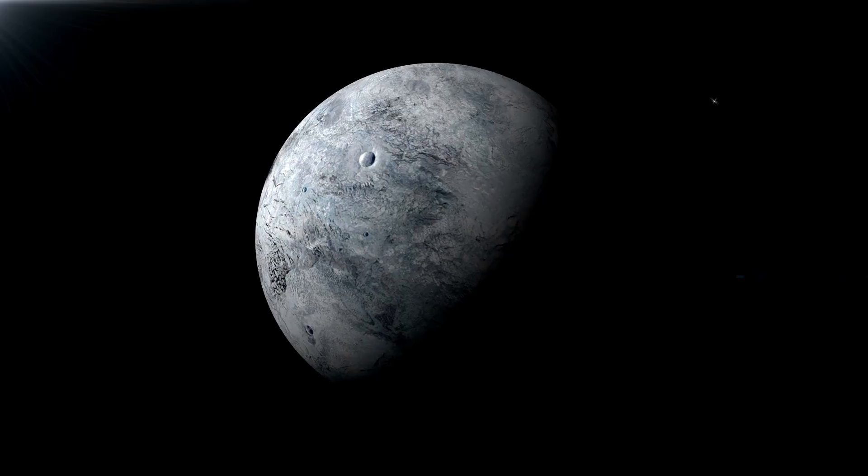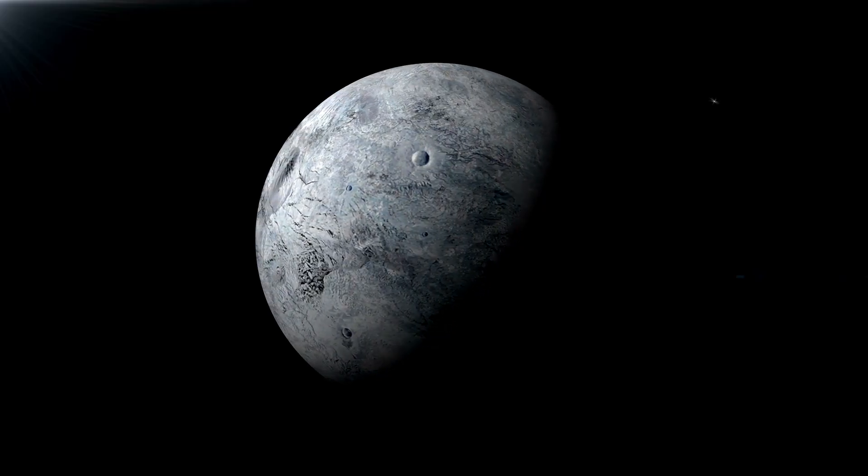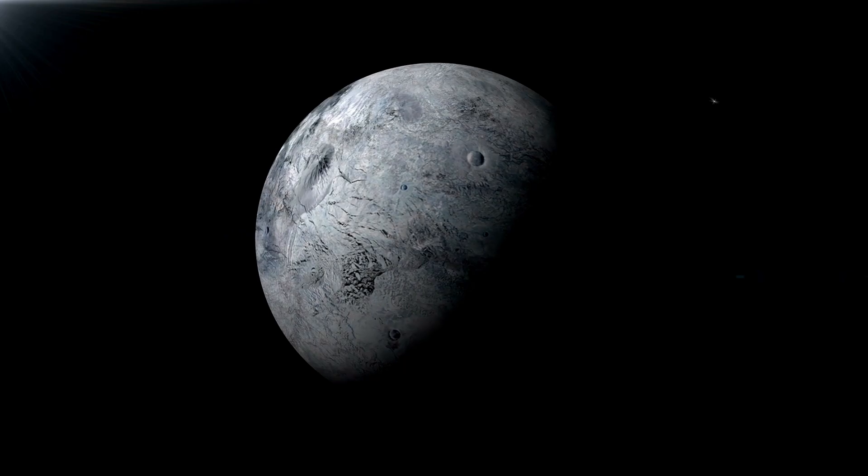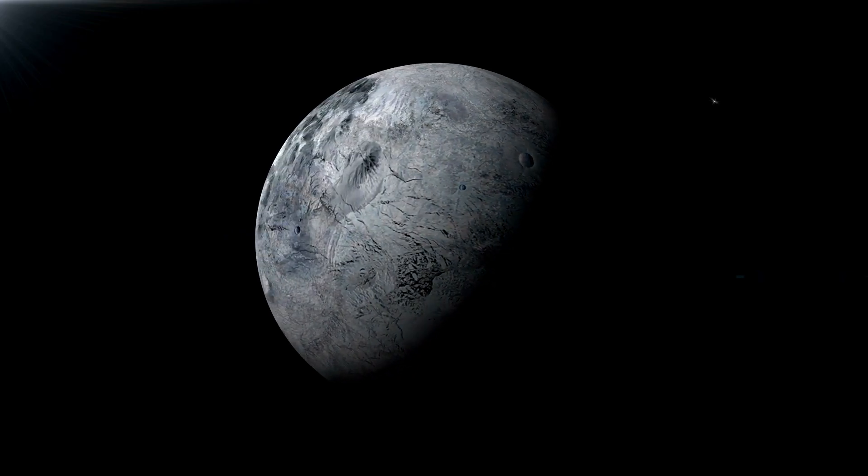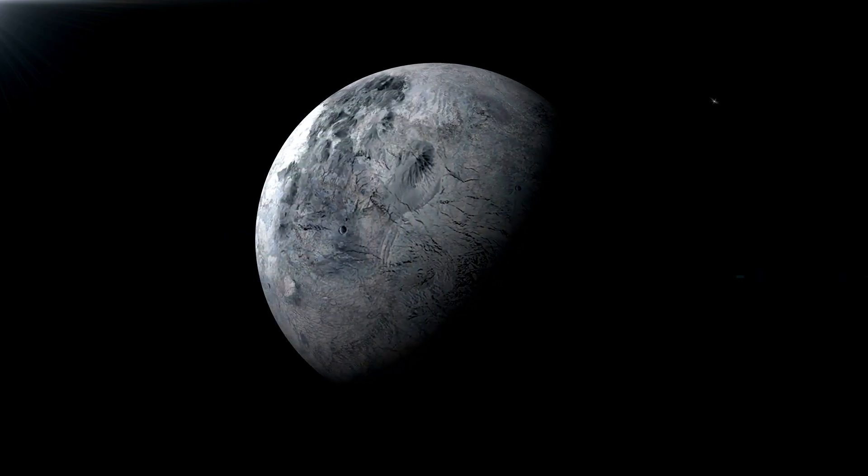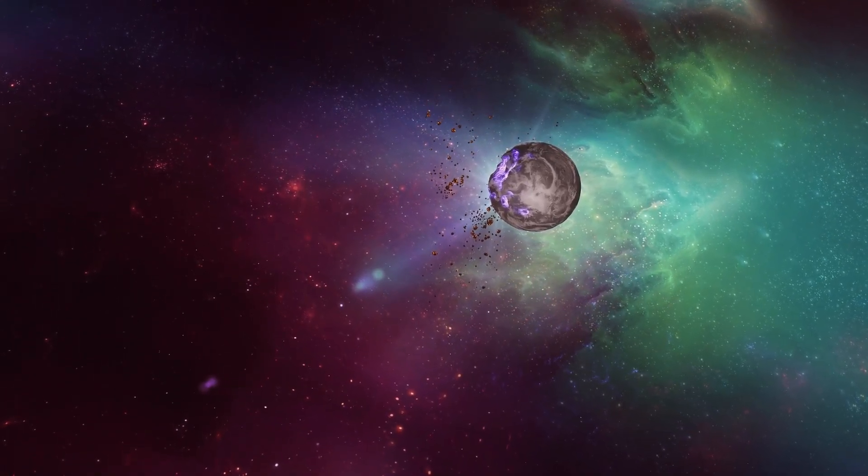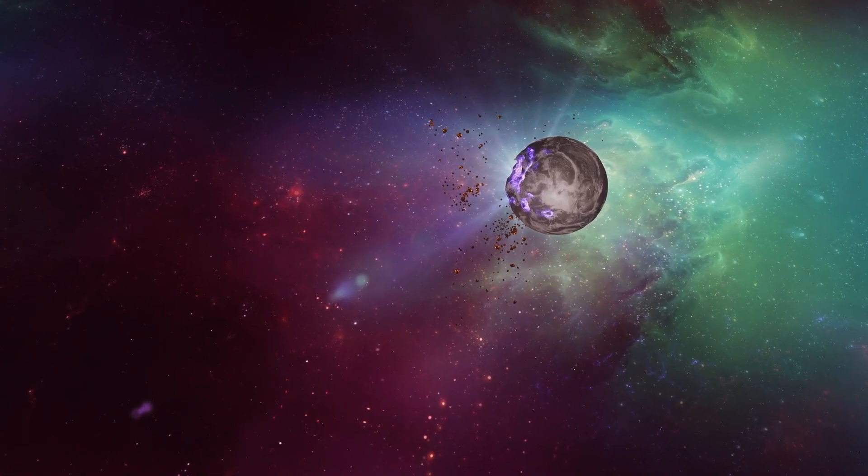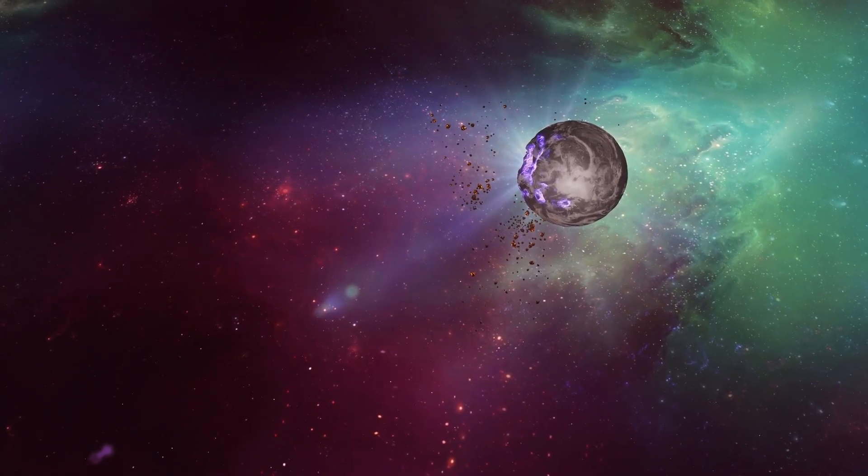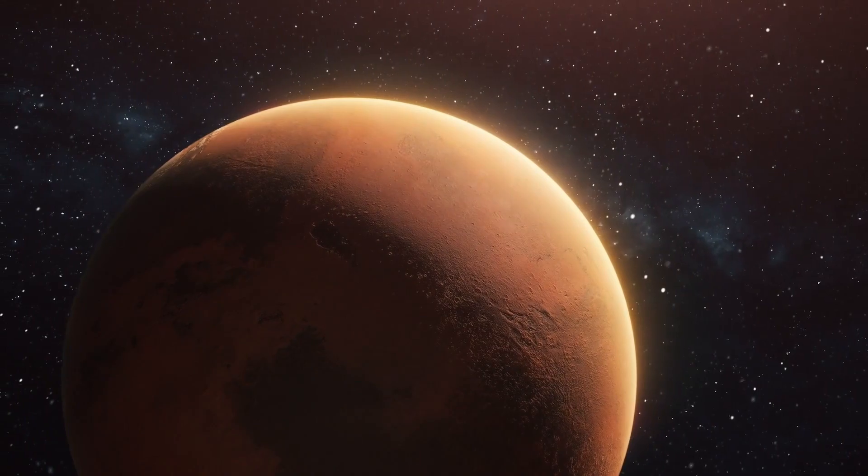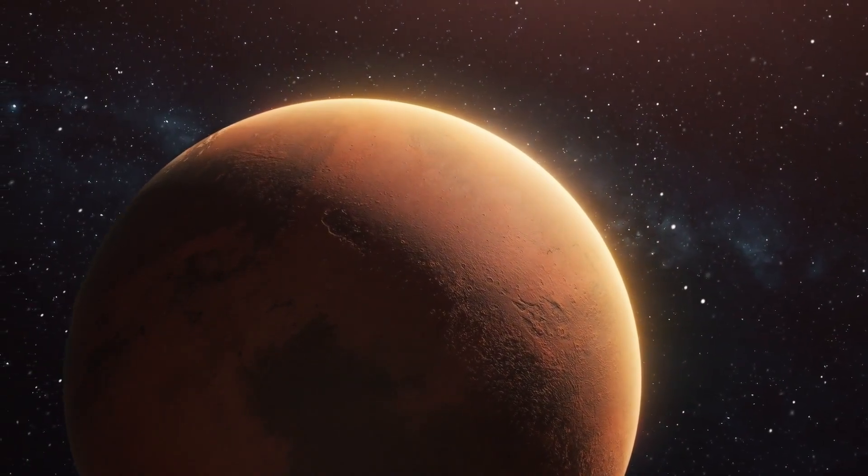Nonetheless, there is a consensus among scientists that Pluto has geological peculiarities, particularly a large number of cracks on its far side, which suggest the possibility of a hidden ocean and shed light on its potential origin. Theories about Pluto's ocean have long suggested that it was once a frozen ocean that melted under the heat provided by radioactive elements in a rocky core.